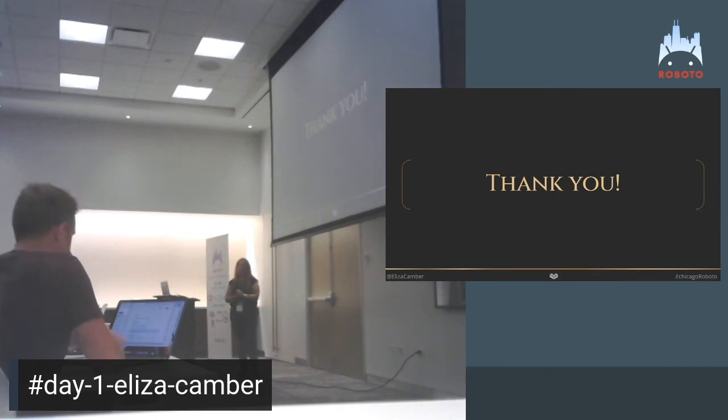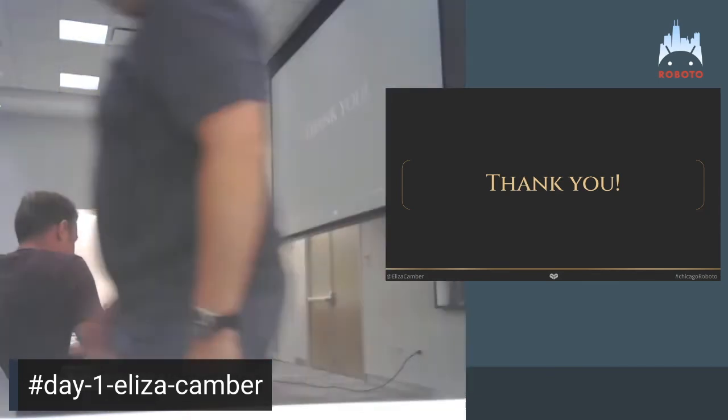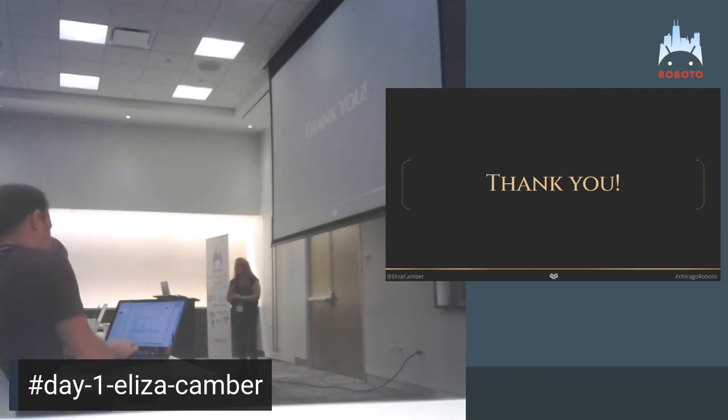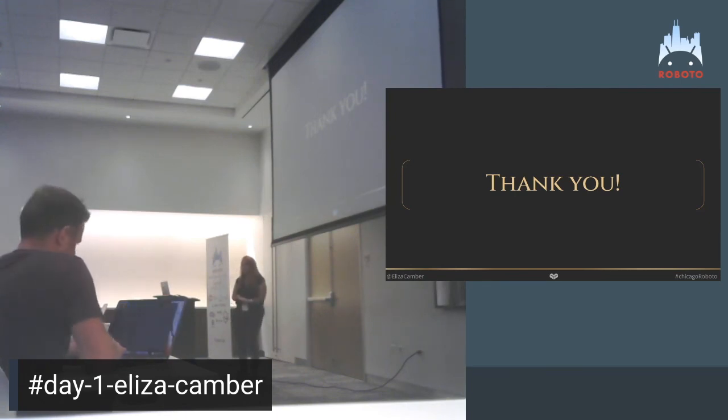Yes, please. Do you need to be careful about the life cycle and the decomposition? For the high level APIs, no. Everything is taken care of for you. You don't really have to do anything because they are composables, and the system will take care of that.